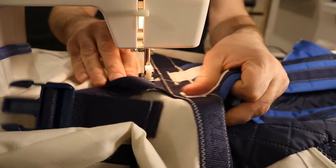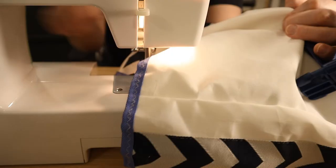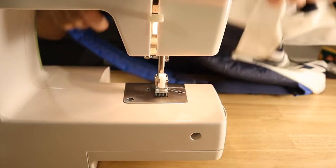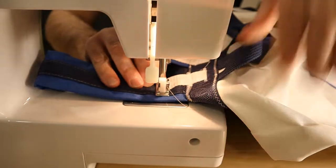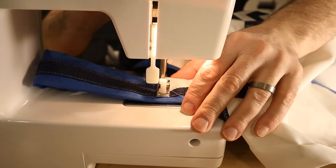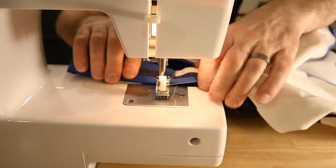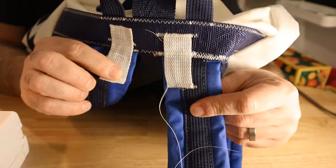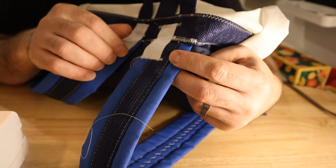Okay. Now I'm going to transition to locking this flap onto this arm strap. One I did previously, this one I just did. To trim up some thread, and there we go.